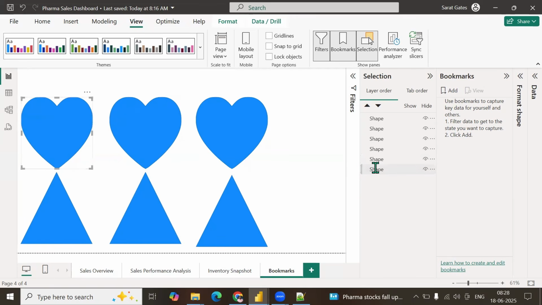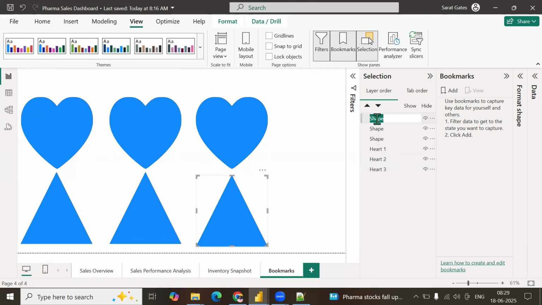So I'll rename this part one. Let me rename this part two. And let me double click on this and rename this part three. So I can move this and align it.